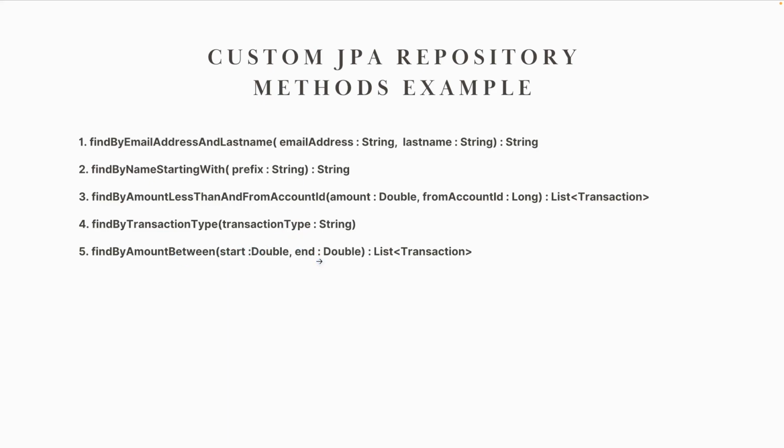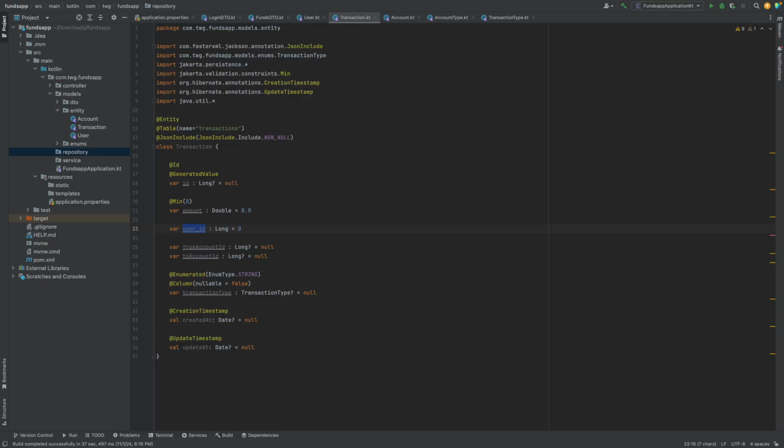So you can use all these custom methods to interact with your database without having to write the query. So that's the power of custom JPA repository, or just JPA repositories in general. And this is what we're going to be leveraging to communicate with our database moving forward. All right, so now it's time to create the repository.